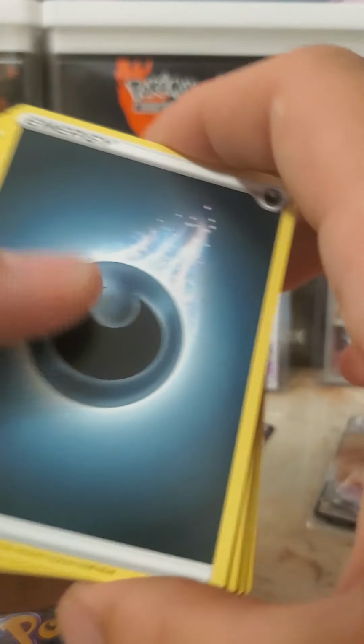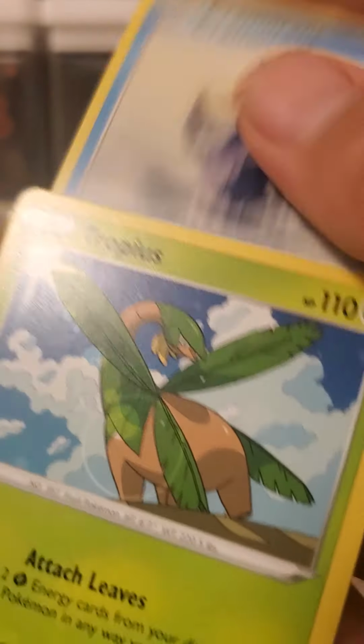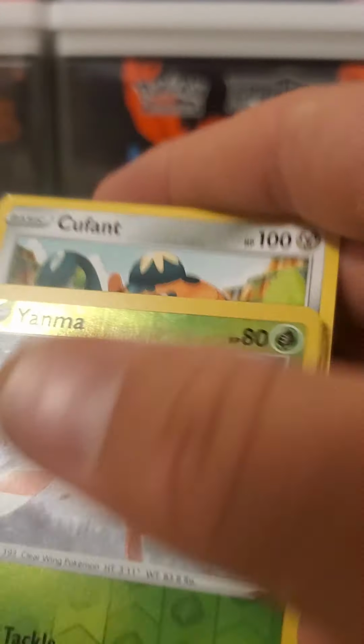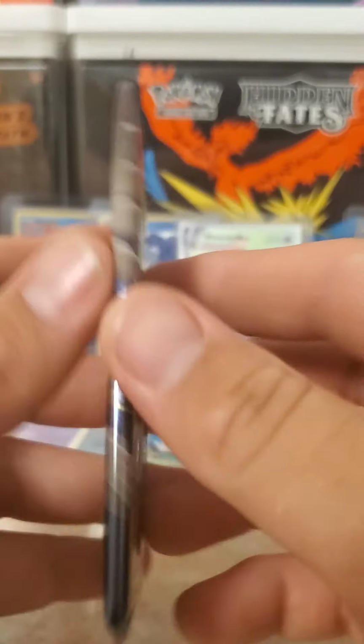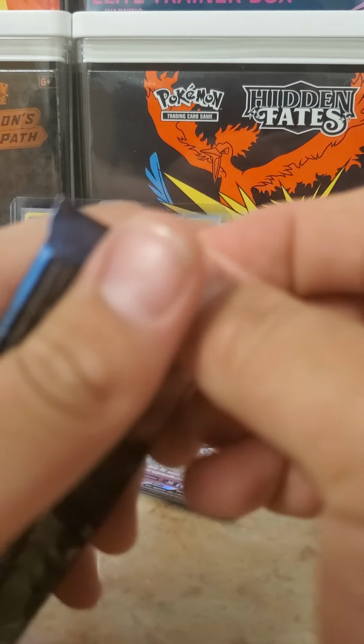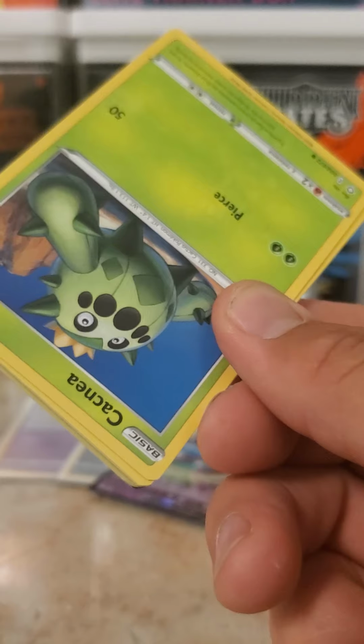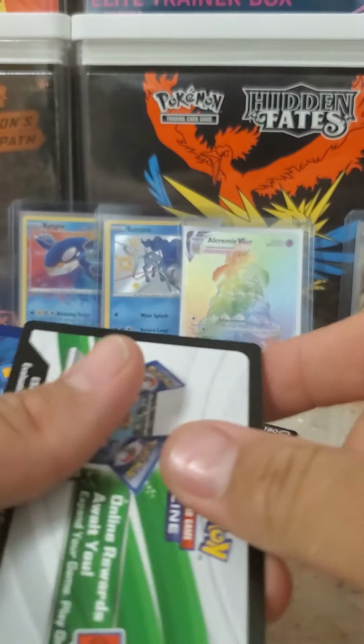1, 2, 3, 4. Let's go water. Dark. Gym Trainer. Gorant. Tropius. Is that Morpeko? Nickit. Cecina. Cuffin. Yama. And Yamega. Ah, Yamega. Alright, last pack. Last pack magic. Last chance to get a full art Pokemon V or V Max or a shiny Pokemon out of this box.